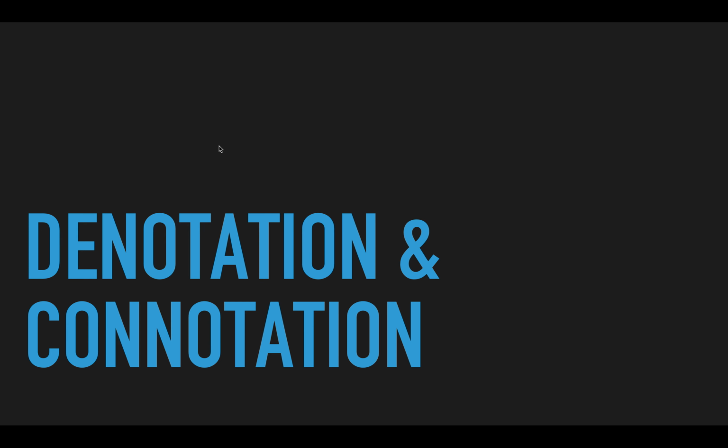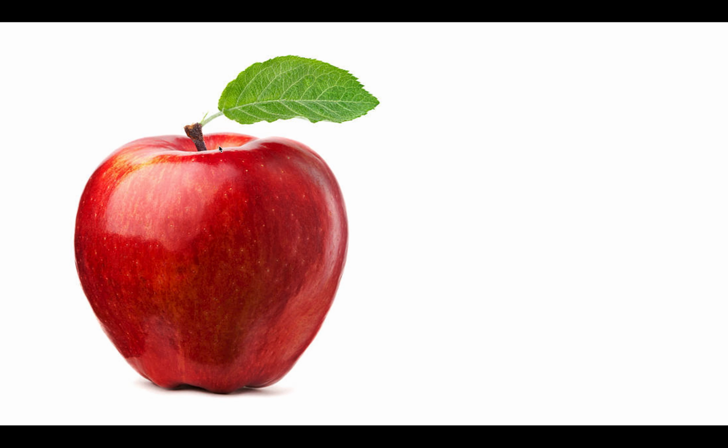Next project, I want to talk a little bit about denotation and connotation, what those terms mean, and how we actually might be able to use them. So let's start by looking at this. What is this? Most likely you see it as an apple. Yeah, makes sense to me.